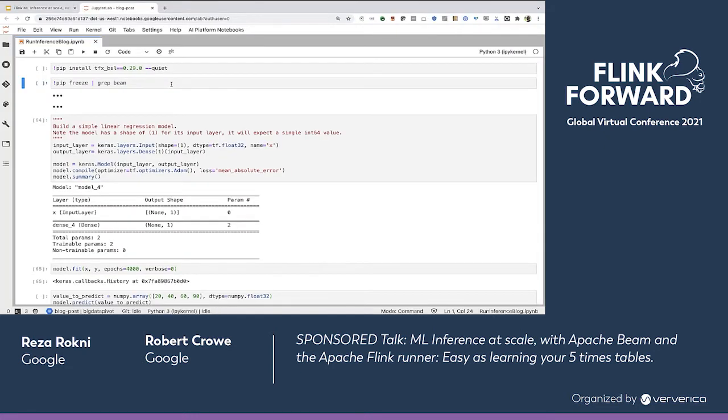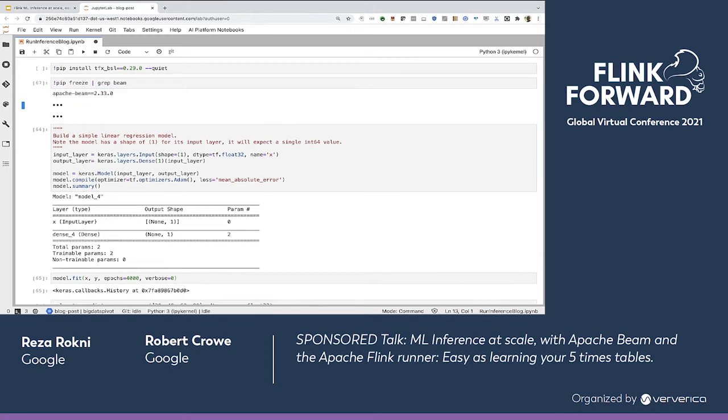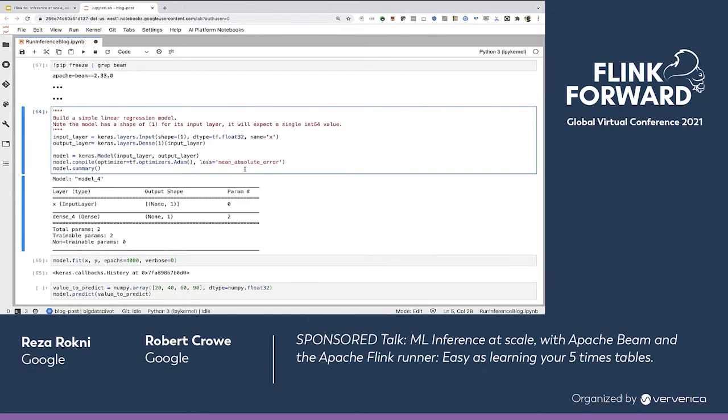So here we have a notebook, and we're going to run through the code on this. First of all, let's have a look at the version of Apache Beam that we have installed. So we have 2.33. Next, we have that simple model that Robert described. It's got that single layer. And importantly, we have this input layer of float32.